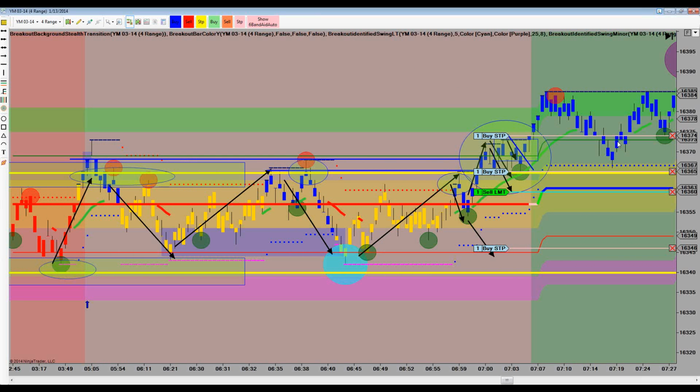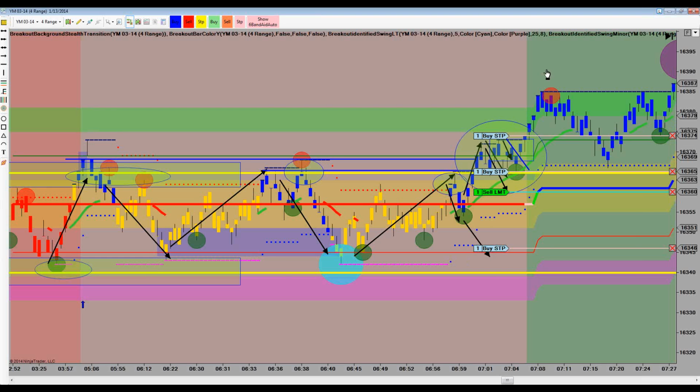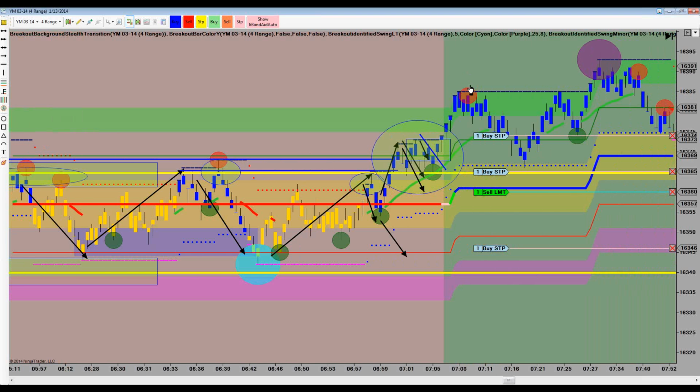Here it comes up. Here you get another chance to get back in. And here it starts to head a little bit higher. So not much. You had a couple little thrusts up here. You had a little long pop here, and then you had a quick retracement back into here. You had another chance to get long. Using any of the line tools here, you'd be filled on that bar long, and then you had another little pop up here. It didn't give you much, but you got a couple of trades out of it.